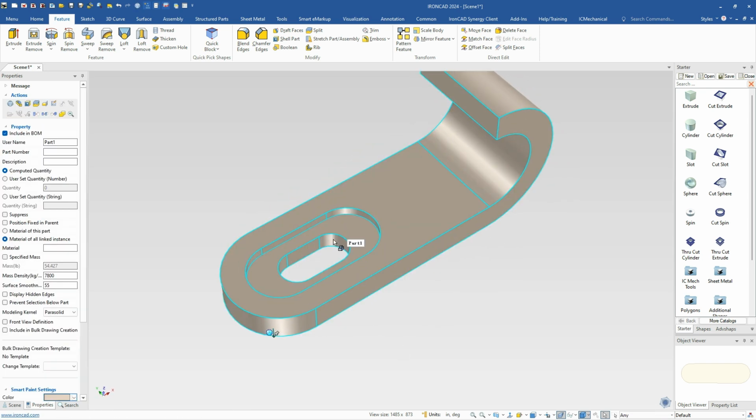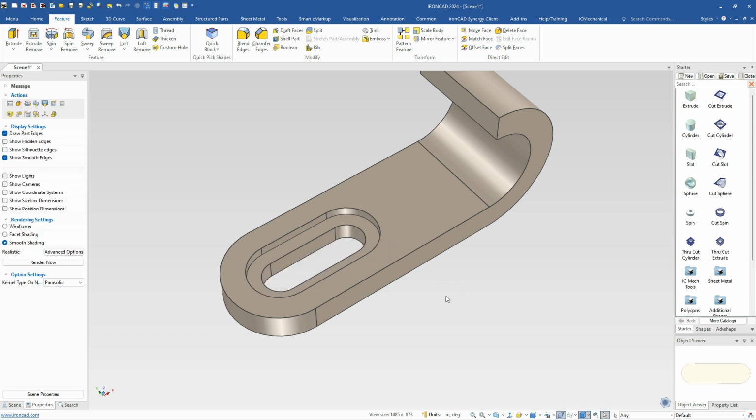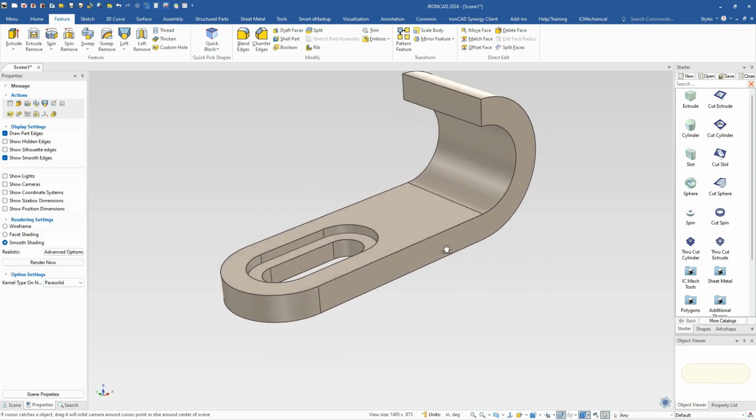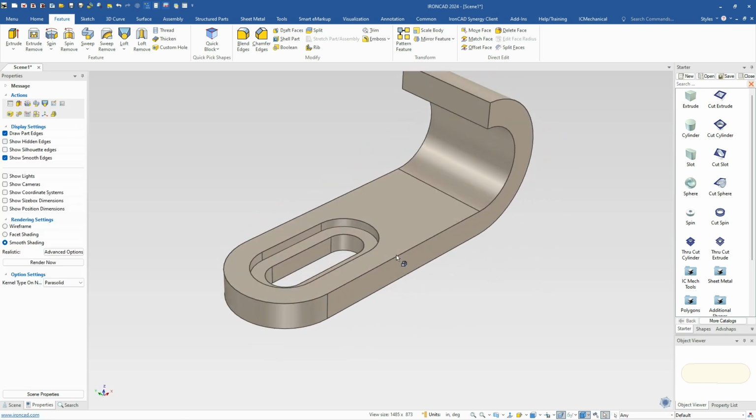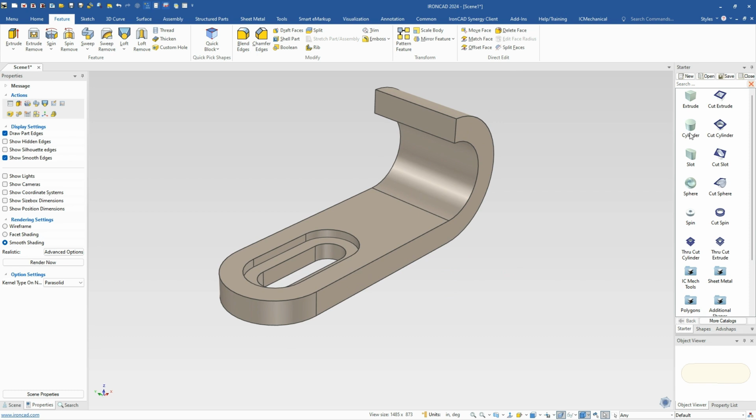Actually, did I get that right? Let me make sure I've got that. Oh, the overall length is 4 plus the 2. Sorry, that should be 6 on that. There we go. That looks better. So now we've got that shape built. Again, this is just using drag and drop shapes inside of here. We could use a sketch to create those if you like, but that's just another way to do it. Next, I'm going to do this cut extrude.